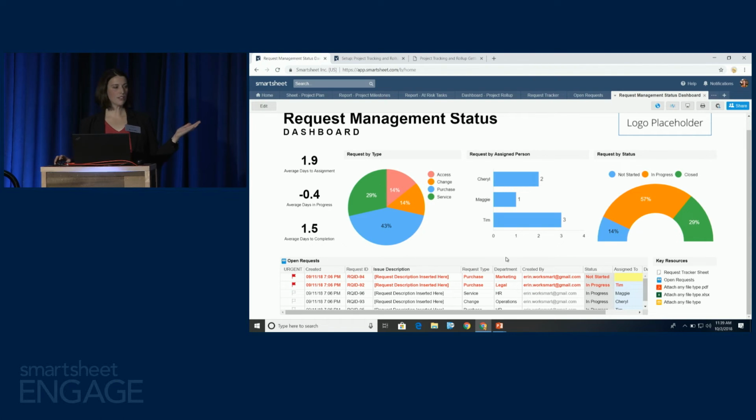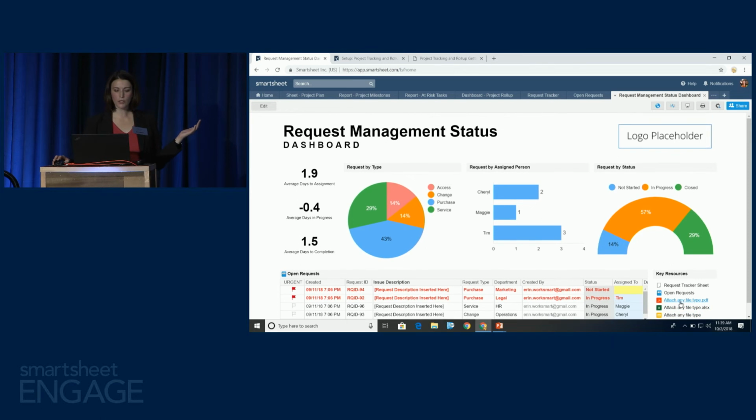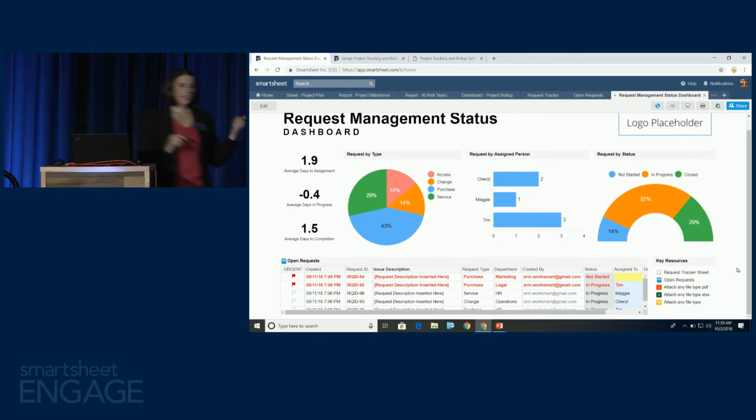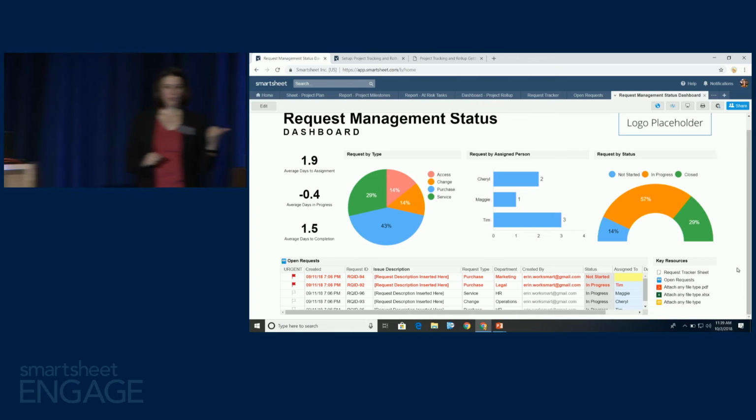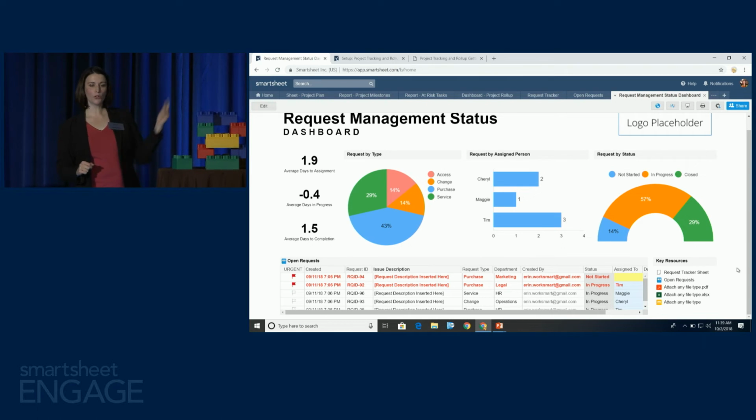So then I can just see those high-level open tasks in one place. I may also have some other high-level metrics in here. I may have some attachments to related files. But this is a lot easier for me and my stakeholders to have quick visibility into what's happening than going through my other sheet, right?